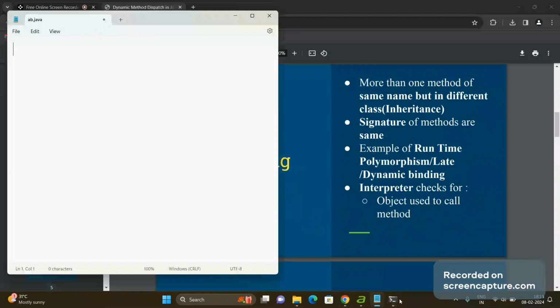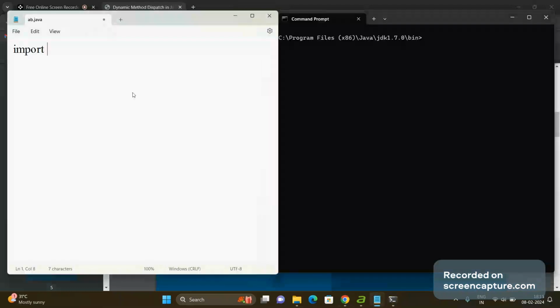We will see the code of method overriding again, where suppose I have class A, which is having a show method which is performing a task of displaying a hi message on the screen.